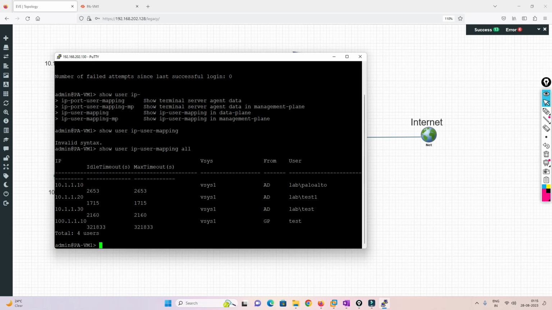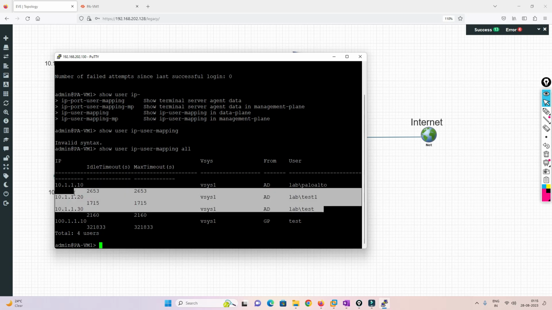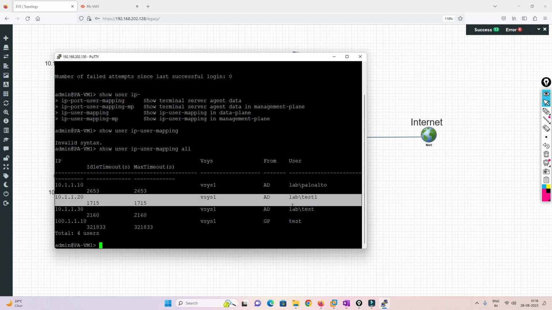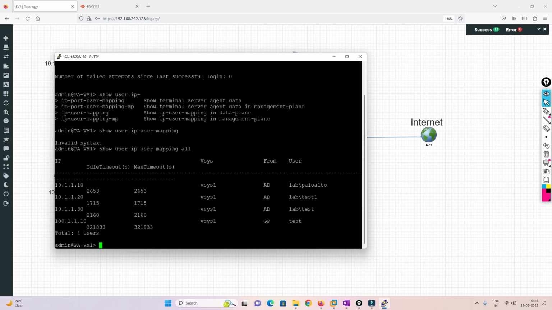So now you see this is the Palo Alto, this is required because this is for the Palo Alto agent. And as you can see over here, 20 and 30. This is something else, not required right now, and this is for 20 and 30. Now when the user's IP address comes, it will check what the policy is for user 1, what the policy is for the other user, and then act accordingly.